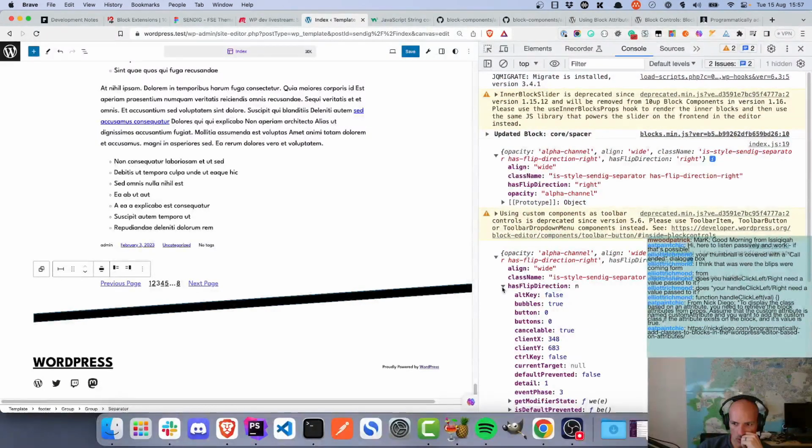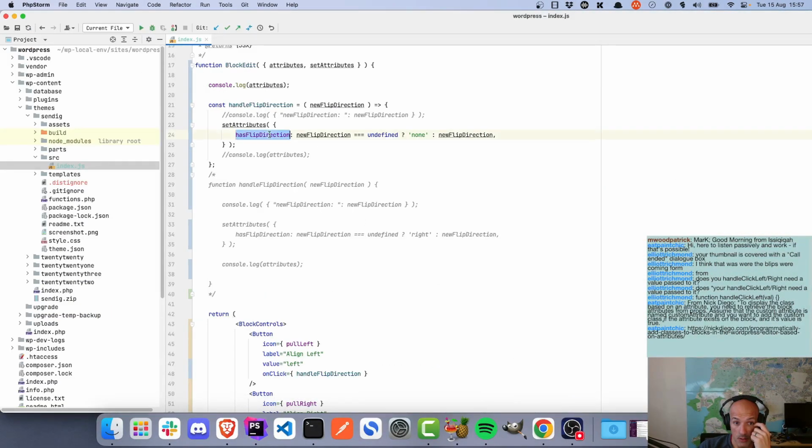Something I'm doing somewhere, I'm doing something wrong. I bet you it has to do with the set attributes here.